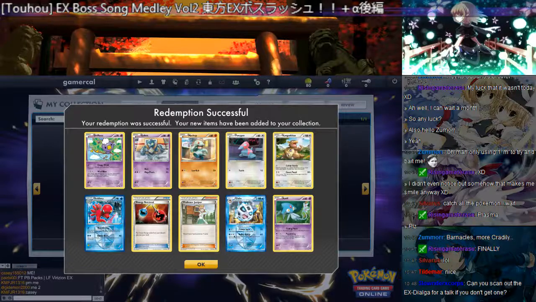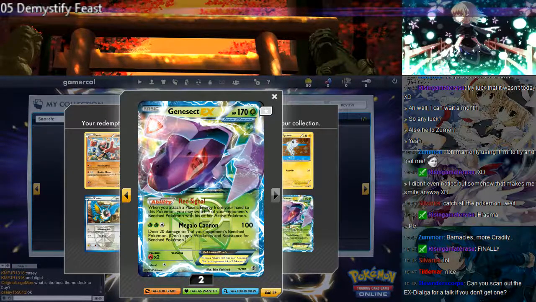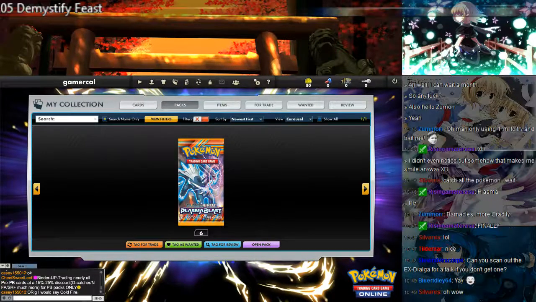Can you scan out? I can show it because I'm pretty sure somebody's gonna have one for trade, so I can show the Dialga if I don't get one. Wow! Wow, that's lucky. Okay, so now I have 3 of these. So if I get one more Virizion, then I might be able to make this deck. But we don't have very many packs left to get it in, so 6 packs. Are we gonna get a Virizion EX in here? Who knows? Let's see.